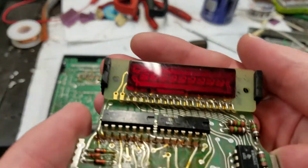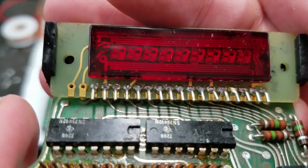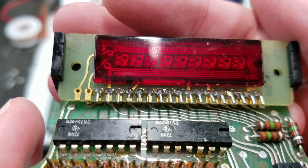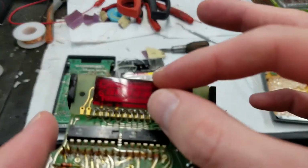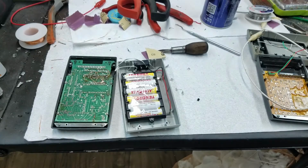Another thing you'll notice, these do not have any magnification in front of them. If you look at that, those are the actual full-size LED chips stuck on the board right there. These are not the later version displays where they have a little teeny tiny magnifying glass on top of each of the chips. These are actually full-size LED digits. The reason for the change, I don't know.